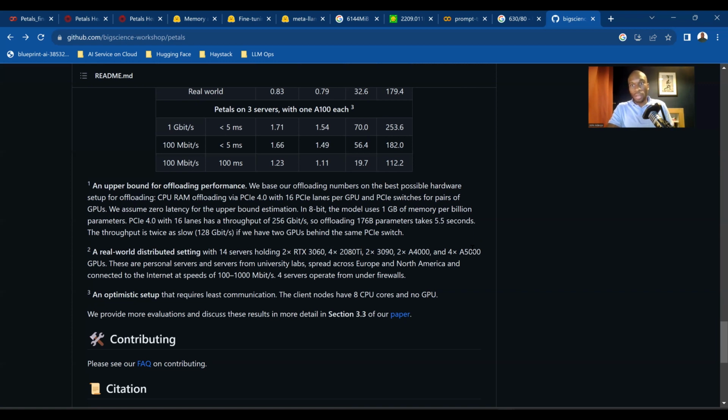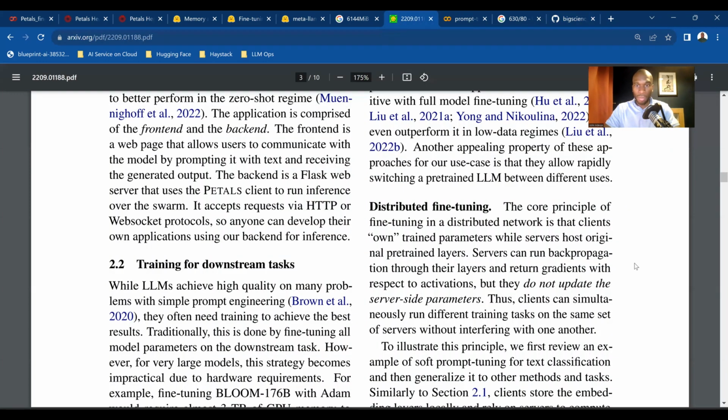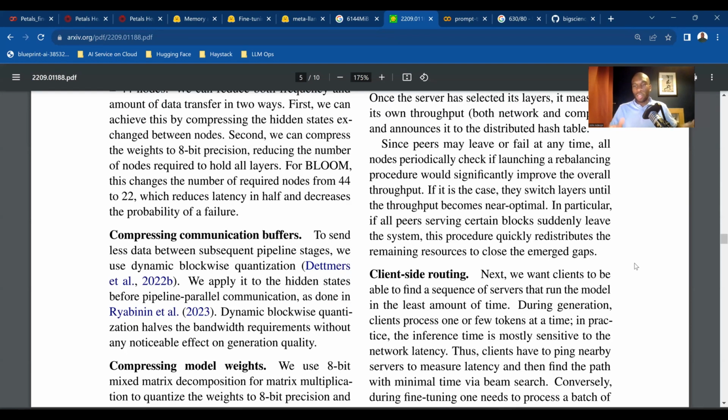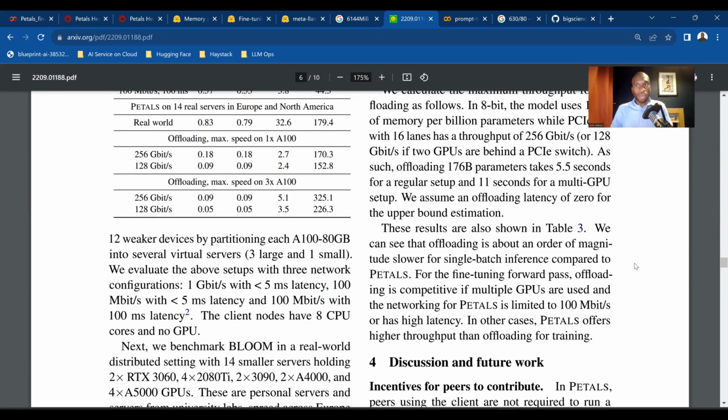The last thing to consider here before you decide to jump onto Petals is privacy. And to their credit, the authors of the paper do mention this, right? There are real privacy concerns here, because essentially the servers that hold the first layers of the network can reverse engineer those and get back to the input embeddings, which means they could probably decode those to get access to your data.